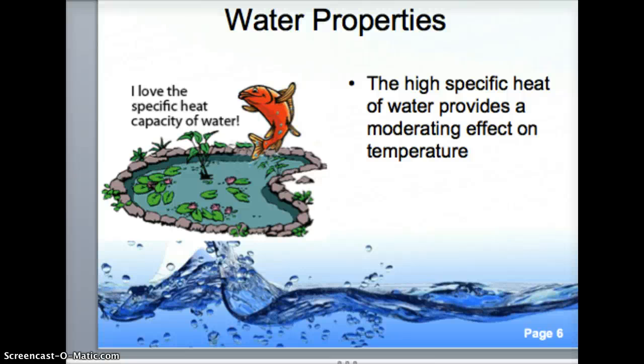On the opposite way too, as it cools down, it takes a long time to cool down. It takes a long time to give up that energy that it has and change its temperature basically. So when you have a large body of water, usually you get temperatures that are considered just moderate temperatures, that the temperature kind of tends to stay the same more times throughout the year. So no extreme colds, no extreme hot cycles, but just kind of a moderate climate all the time. And again, that's good for animals that live in the water because their bodies probably can't take extreme temperature changes of a lake.